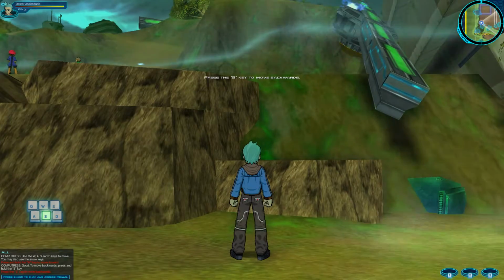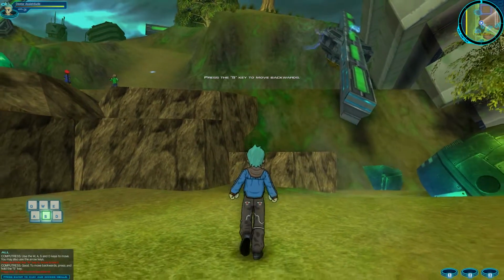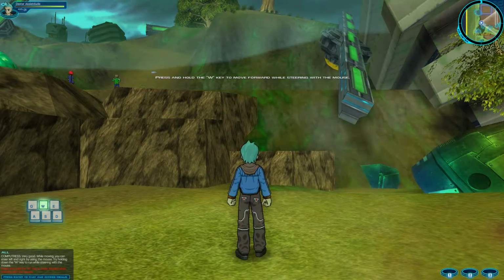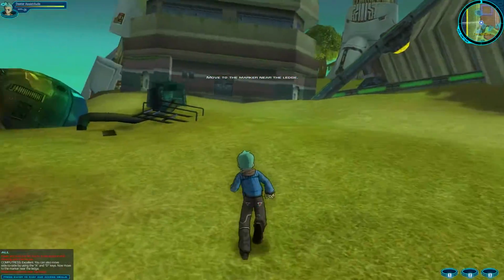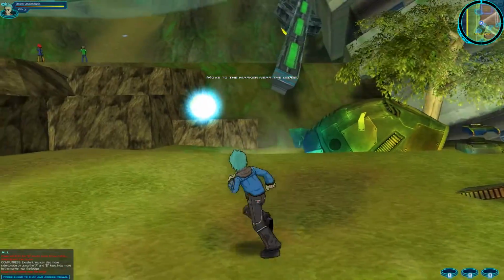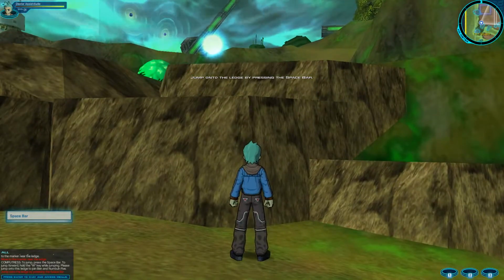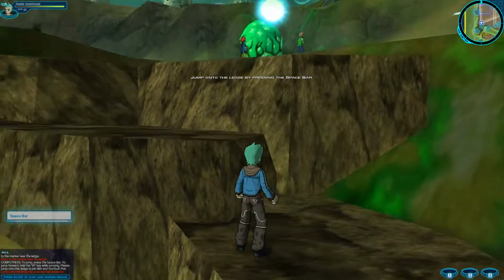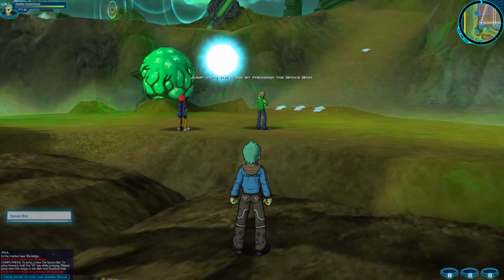Good. To move backwards, press and hold the S key. Very good. While moving, you can steer left and right by using the mouse. Try holding down. Excellent. You can also move side to side by using the A and D keys. Now move to the marker near the ledge. To jump, press the space bar. To jump forward, hold the W key while jumping. Please jump onto this ledge to join Ben and number 5.